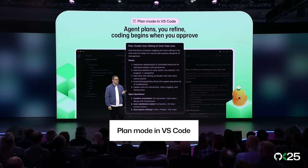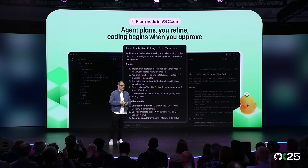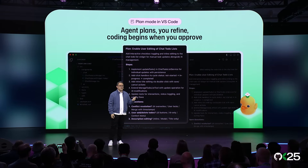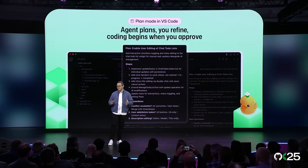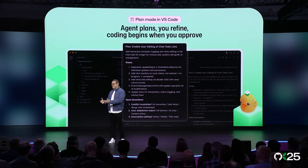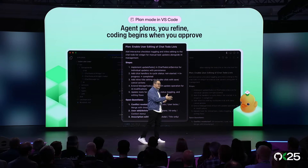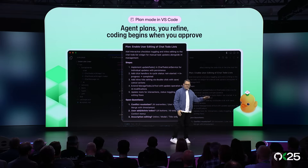Today we're releasing a new version of VS Code and GitHub Copilot. One of my favorite new features is Plan Mode. The most successful teams use Copilot to create something akin to a requirements document before getting started. Plan Mode lets you work with Copilot to build a step-by-step approach for your task, asking you clarifying questions along the way. This quickly improves what Copilot can do by helping you find gaps, missing decisions, or project deficiencies early in the process before any code is written.